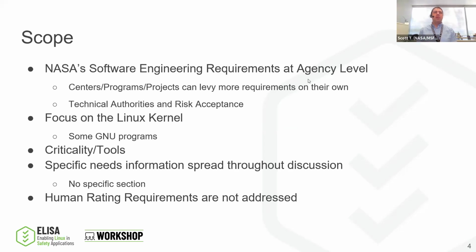There are special ones that we have. I did not want to go through that because, again, we need to get through the first steps. But a lot of those human rating requirements go into multiple things. We can't use, for instance, a single fault, or we have to have confirmation when the crew tries to activate something that could disable some sort of feature or maybe lead to a hazard. So again, I was thinking that was out of scope for at least this discussion. I mean, feel free, we can talk about it a little bit offline, but I wanted to leave that out. But there are some human rating requirements.